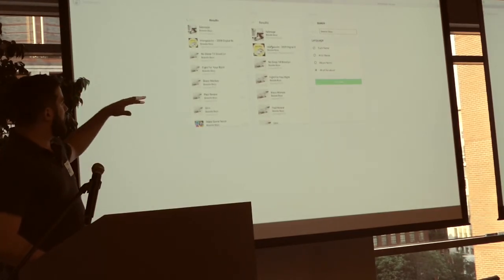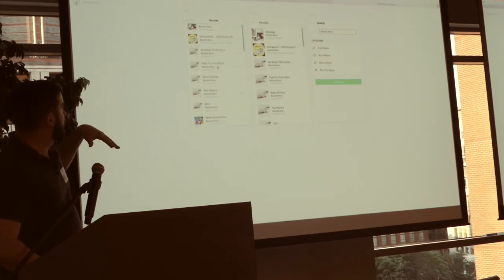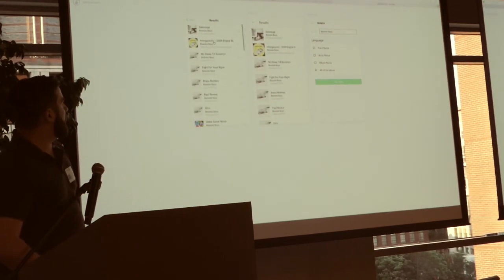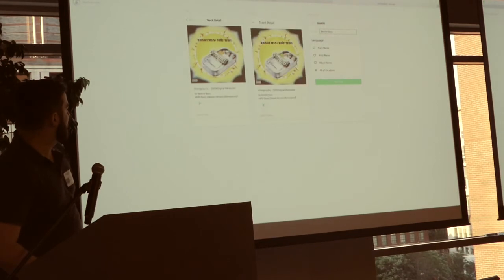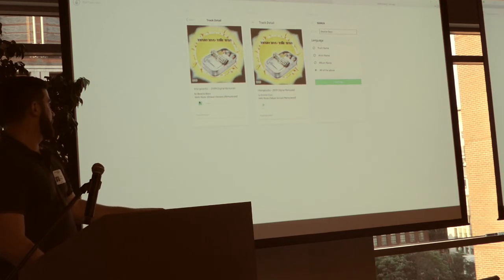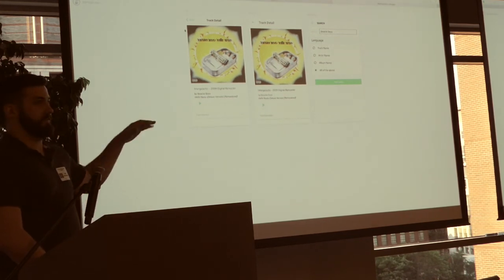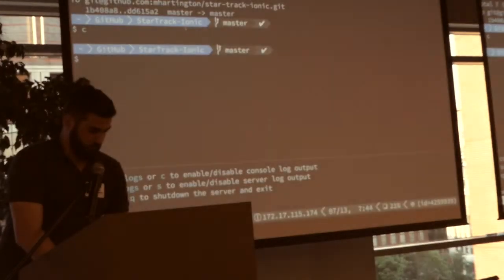So we have all of our content loaded. Nice scrollable list. This is all using web technology underneath, so nothing about this is native.